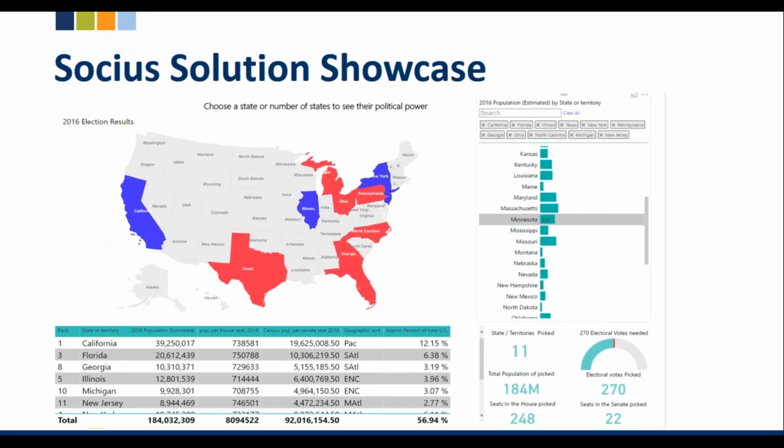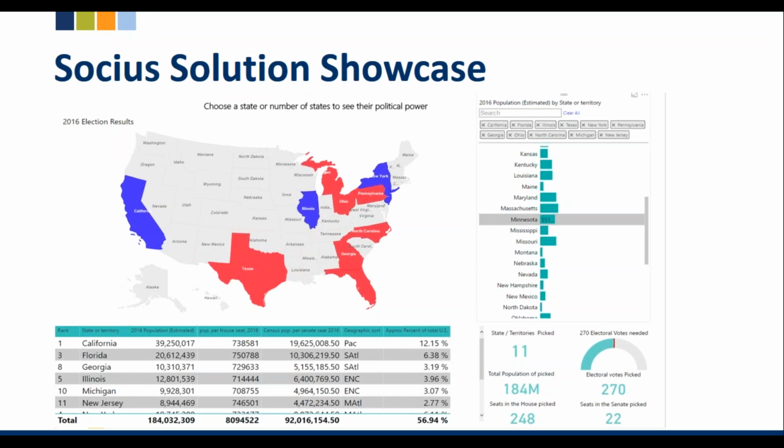So the first one is we actually created a political survey map that's going to show different tendencies of voters across the country. This was actually pulled from a website. There was no on-prem data source or anything like that. We actually scraped a website that had a few data tables on it. We connected directly to that URL. That's something Power BI can do. If you find a table on Wikipedia or anything like that, you can connect directly to that table through Power BI, no having to download it to Excel or anything like that.